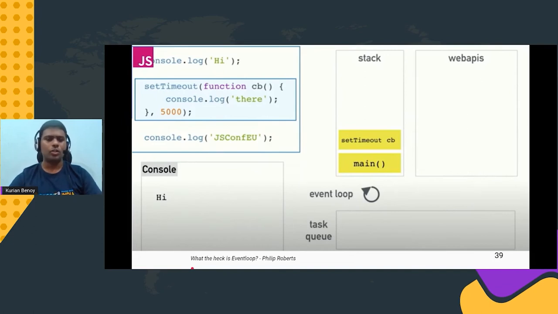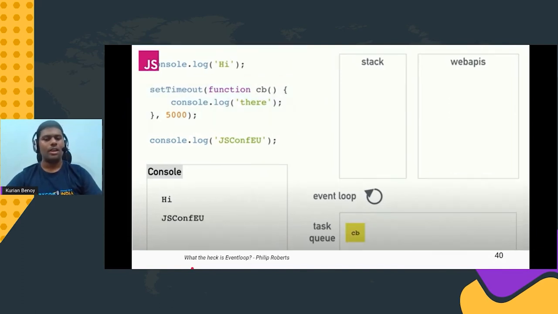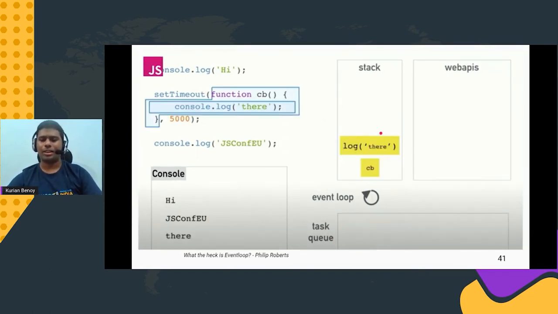First we go to the stack and print hi. When we call the set timeout function, it initially goes to the stack. Since it has a callback which needs to be waited for 5 seconds, it goes to the corresponding queues. By that time, you can see that jsconf view is printed, since JavaScript in runtime is asynchronous in nature, whether on the web or in Node.js. After 5 seconds, the event loop pushes the task from the queue to the stack, and we get the corresponding message with log there. So this is how, with the concept of event loops and using stacks and queues, JavaScript is able to run asynchronously in the runtime.